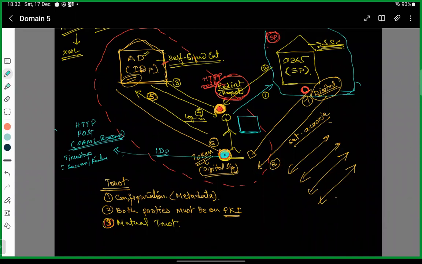Because the service provider needs to provide you services based on, let's say, your role. Then this ticket also needs to have your role, your email, whatever, like those things. So this is nothing but configured during the time. So too much information should not be configured to be shared. Only the requested information, for privacy reasons only, should be configured.